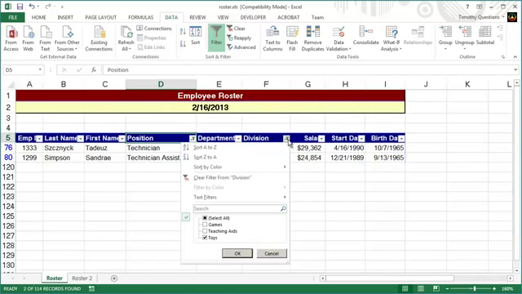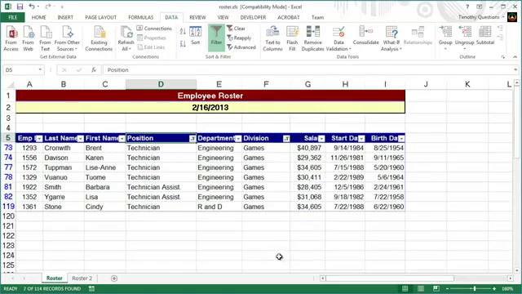If I click this drop down arrow here and uncheck toys and check games, well, now I'm seeing the technicians and the technicians' assistants that are assigned to that division. So it's very easy to change what you filter by using these drop down arrows.